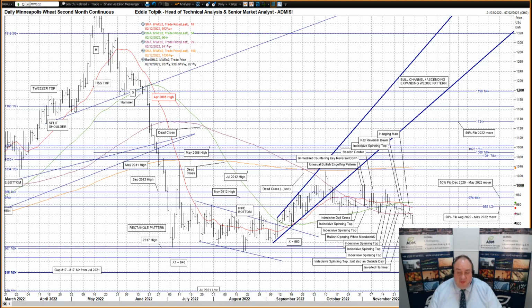This leads to the second avenue. It is a possibility for the whole of July to today action to be a sort of bottoming action, but with an extension. Though to be honest, this one is really looking like it doesn't have an extension here at all. However, as I said 4 weeks ago, and I quote, "Here is the key. If the previously mentioned short medium moving average acted as support as recently as yesterday," so this was a few weeks ago, "or even the 50% Fibonacci on the August 2020 to May 2022 move at 955, if they do manage to hold the market up, then we may, just may, see the opportunity for prices to revert back up. Then the second scenario, the larger rounded bottom with an extension, suddenly looks a lot more interesting."